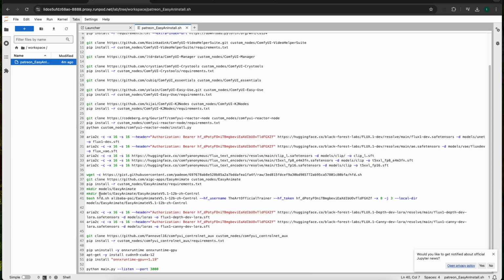We create this folder structure, right? Inside ComfyUI, we have the models folder. Inside of that, we're creating an EasyAnimate folder. And then inside of that, we're creating this EasyAnimate v5.1-12b folder. Okay, and then from there, we're installing everything that's in this HuggingFace directory.